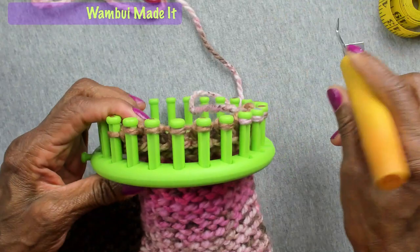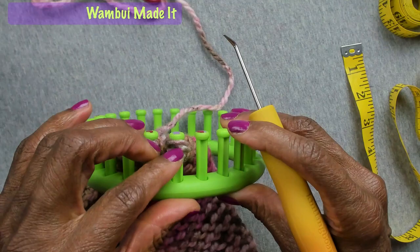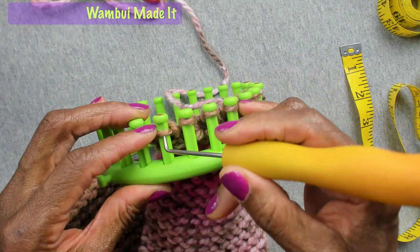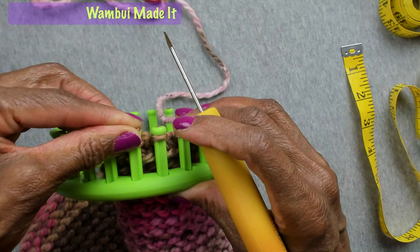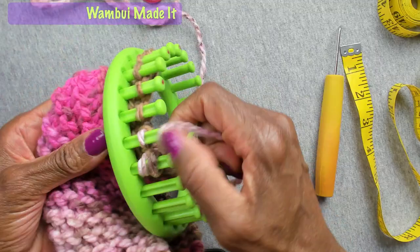Okay, so I think you know what we're going to do now. I'm going to use my pick to move that one over here. So now we have moved that to there. So we got to go to the other end, and we're going to move this one on top of this one. All right. And then we're going to wrap because we're only knitting now. And where's my yarn? Wrap and wrap.